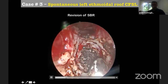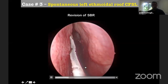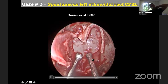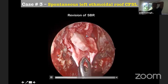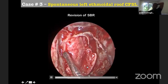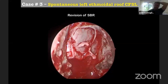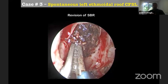This is the defect, quite a big defect of the anterior skull base. So as usual, with Castelnuovo, we try to reduce the mass, to smooth all the edges and to identify the origin of the meningoencephalocele. Then we tried here to make a gasket seal. You see, we put some fascia, and then with cartilage or bone, we tried once, but it did not work so well. So again, we took away the cartilage, we put the fascia towards the brain and tried to reinforce with this gasket seal technique, but it was not so good.